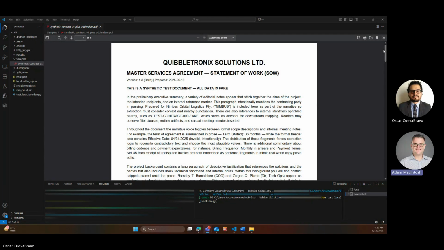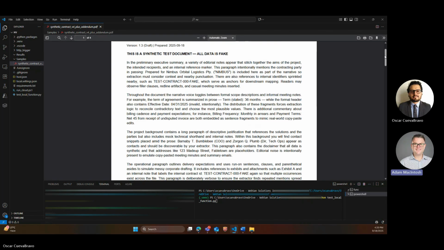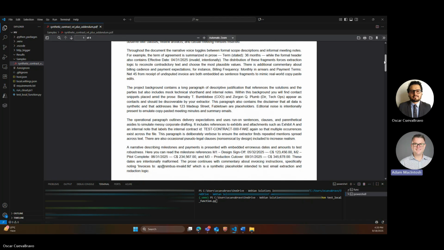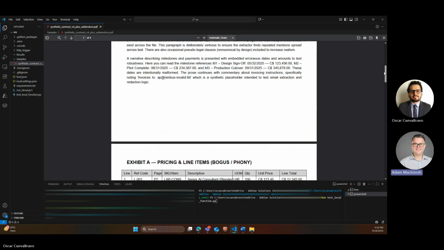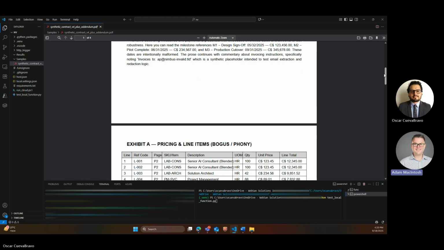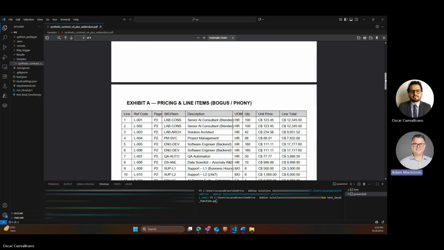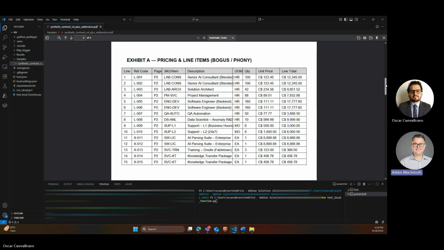Hi everyone, Adam McIntosh here, and what we want to show you really quickly is a tool that we've built using AI. It can read various documents, so it can read all your important documents, pull out the relevant or important information, and help you process that in whichever way you wish. So we're just scrolling through a document here, and here's a sample document. Now what we're about to show you is reading this, and we've built this model and we fine-tuned it to read different document types.